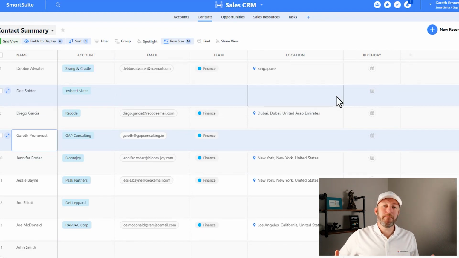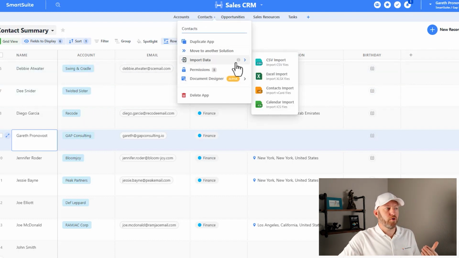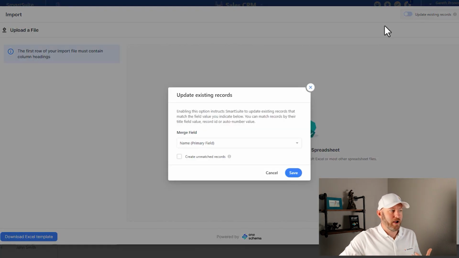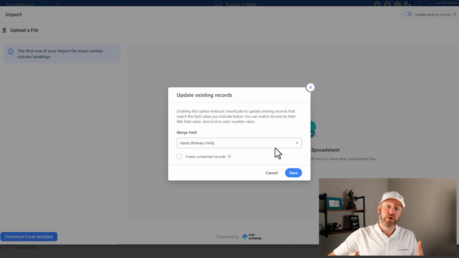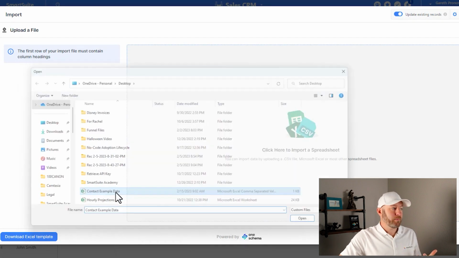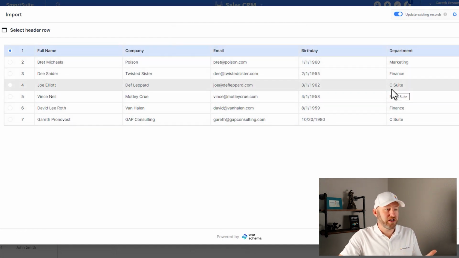Now there's more stuff that we might have an issue with inside of our import. So let's actually go back to our full import here. I'm going to import my data one more time. Of course, this time I'm going to update all my existing records and I'm going to map to that primary field because I've now created all of these people inside of my application. So I'll save this, but then I will go and bring in that spreadsheet one more time. Here it is. And once inside here, I'm going to include all of these fields to see if we can spot some other issues with this.